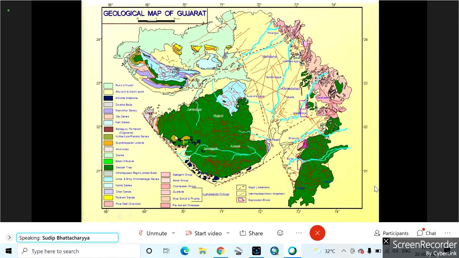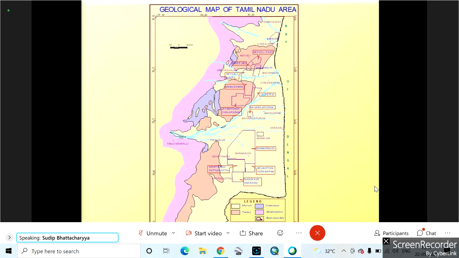lignites. So lignites in Gujarat and Rajasthan, not that much, but very important from the hydrocarbon potentiality point of view. And it is very important in another domain, that it is associated with oil. As it is lignite in the same stratigraphic domain, we can expect oil from the offshore part. So this is very much important in that domain, Rajasthan, and then Tamil Nadu.